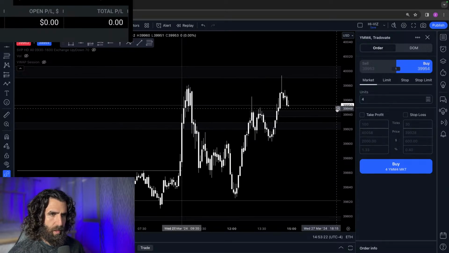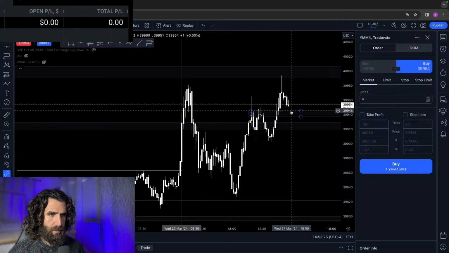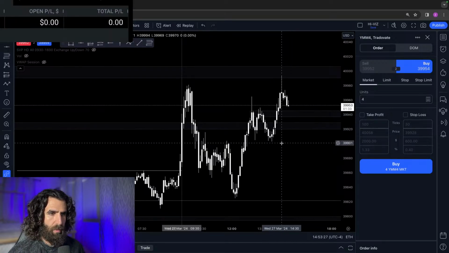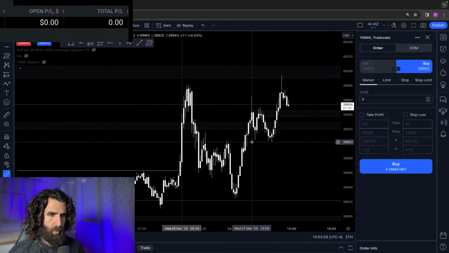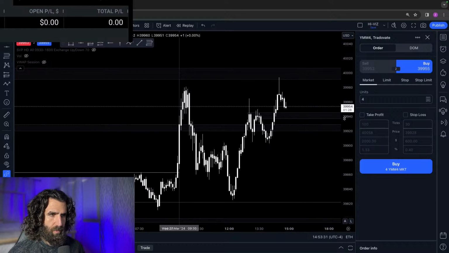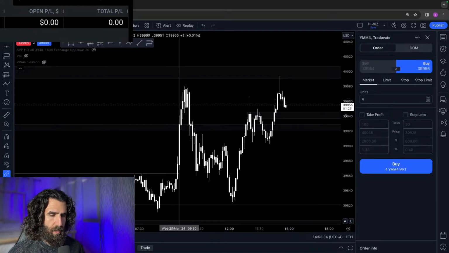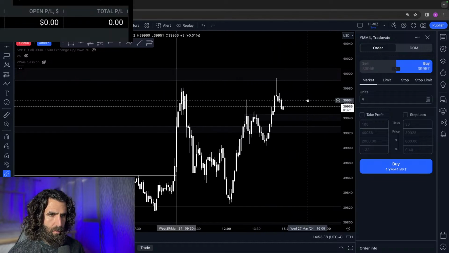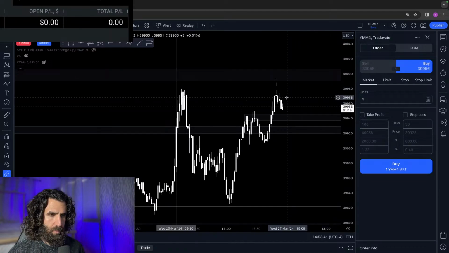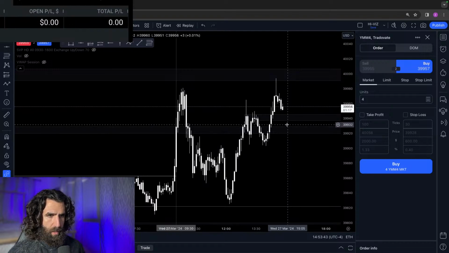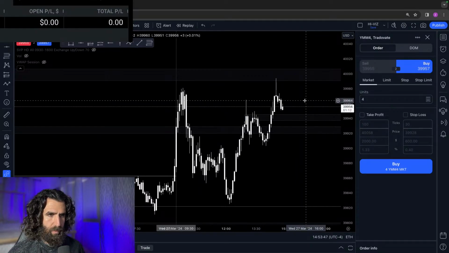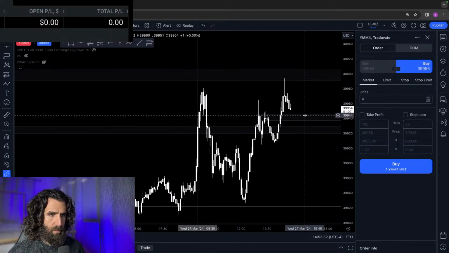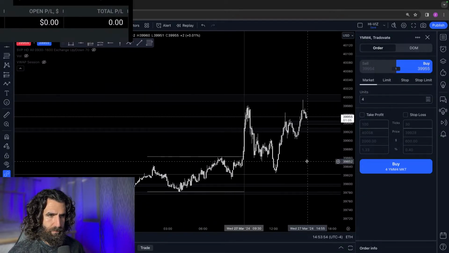So right now I'm going to wait. I wouldn't be taking anything sell-wise, again, unless there was some massive momentum down and/or we started breaking below this level. So just be patient, see what we get. This would have been decent buy trades on the way up here, but I'm going to wait and see if we get a push above here at some point pretty quick. It can really pull down anywhere in between here, and anywhere down to this low, I'd still be looking long. So see what we get.